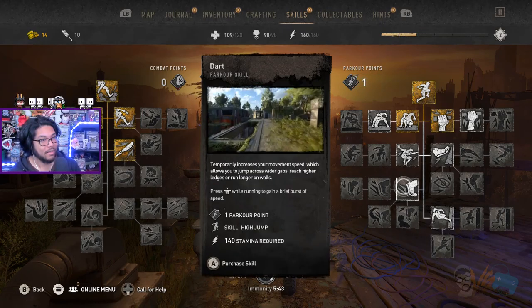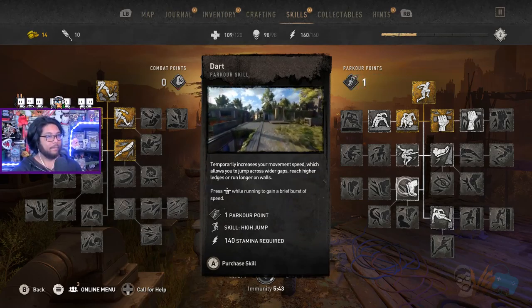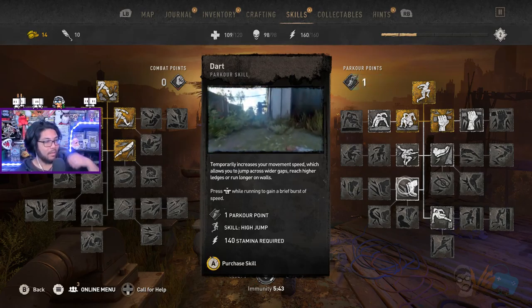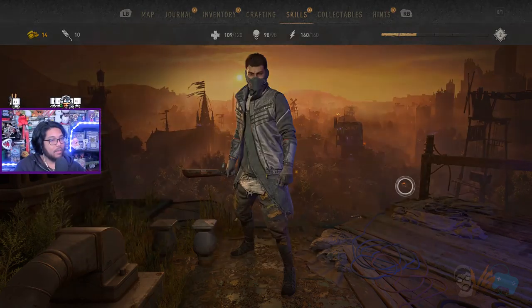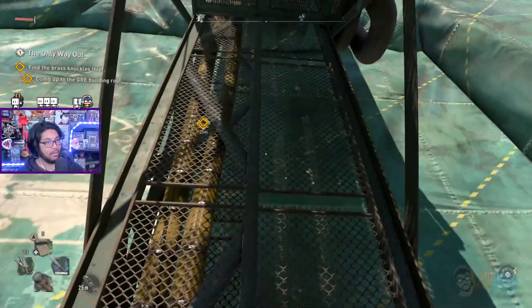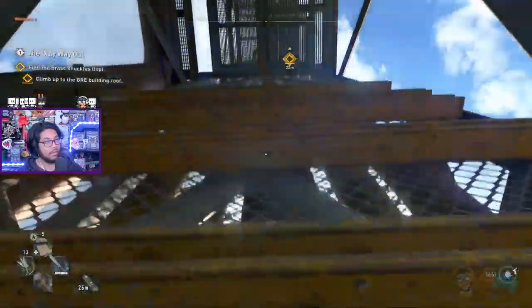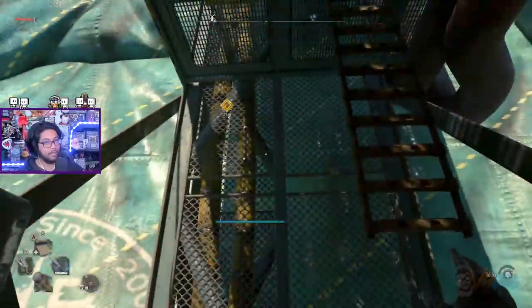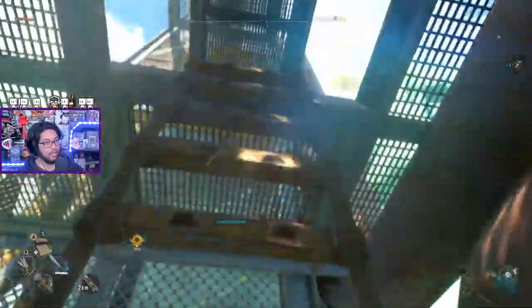Tic-tac. Hold RB while jumping towards a flat surface. Okay, probably that. These are really nice. Wall combo. Tic-tac. Hey, these are all, like, good. Maybe dart. I think we need that extra boost. Let's get the extra boost. Yes.